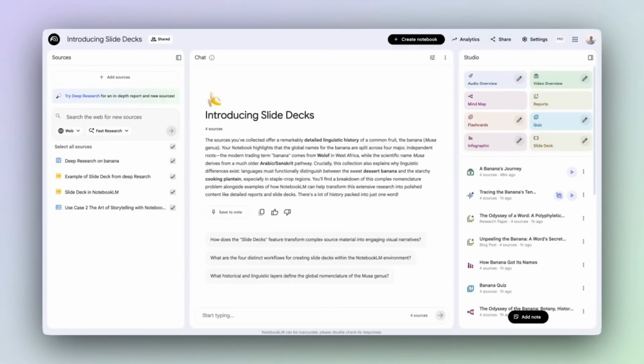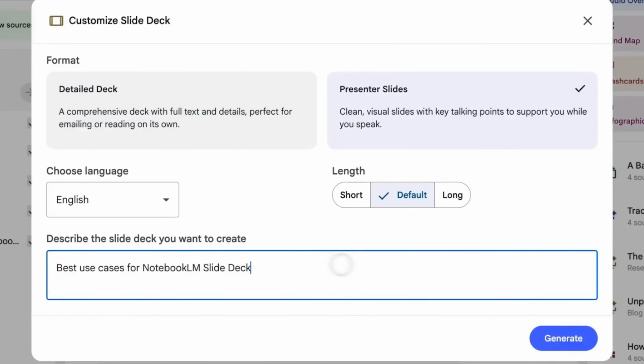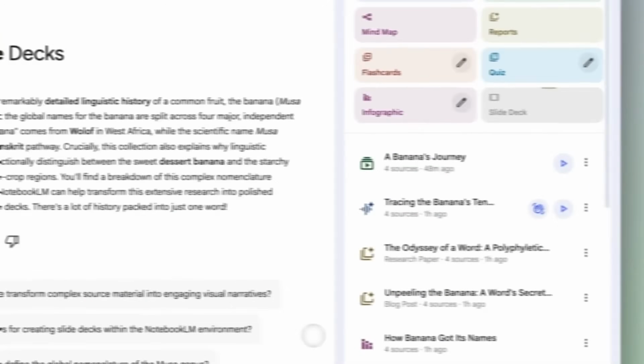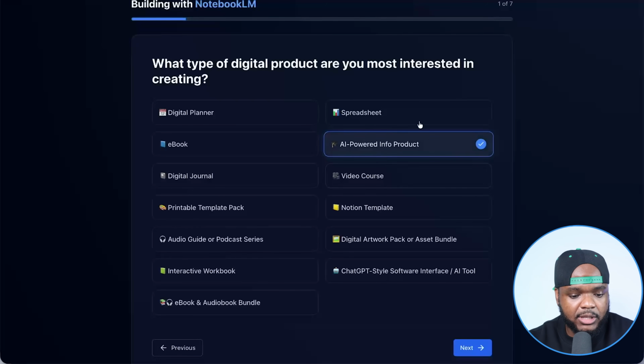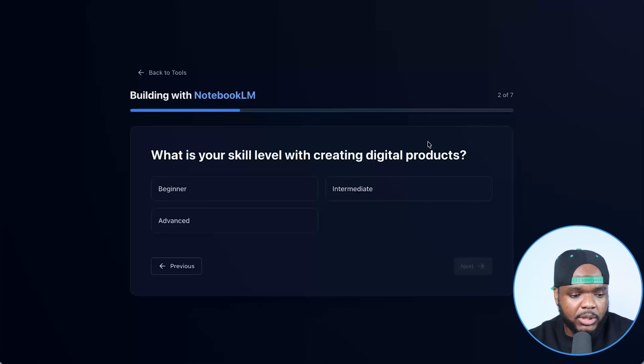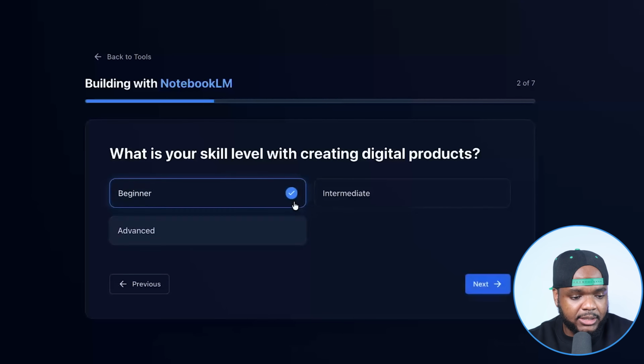And of course, there's going to be steps when it comes to doing this. And NotebookLM is going to be able to help us when it comes to building as well as launching, and also the traffic side of things as well. So I'm going to go with this one today, and then I'm going to click on next. Question two is, what is your skill level when it comes to digital products? I'm going to say beginner today, but of course I would say advanced if I was looking to take this serious, but the majority of you are probably beginners. So let's go with that.